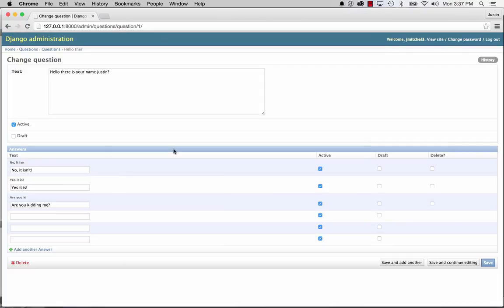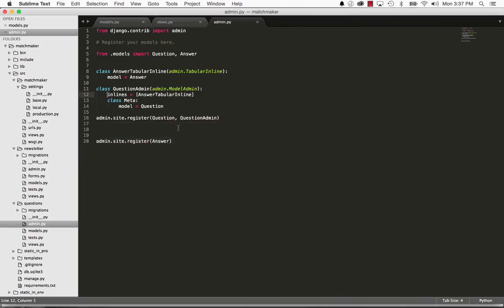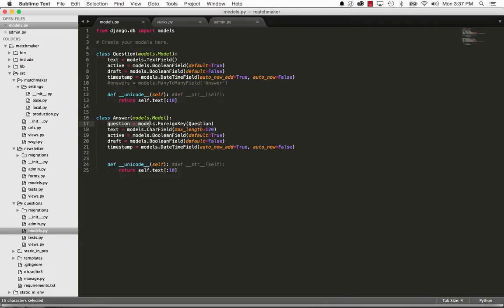Okay, so that's a little bit more about foreign keys. That's really all we're going to cover in this one. But as far as foreign keys are concerned, they are a fairly interesting topic to learn about, so definitely check out the Django project and try those things out as much as you can. Of course, we will use foreign keys more, but more often than not, we are going to be using the foreign key just like this, just on how we actually set things up. So you'll see more foreign keys as we go forward.